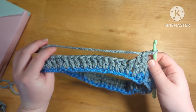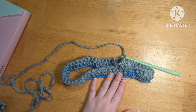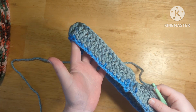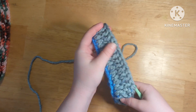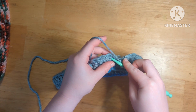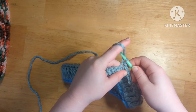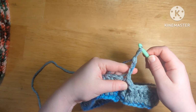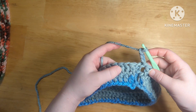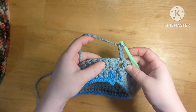And we are going to do that all the way around here, and then I will come back again to show you how to start your next lane. Once again, we are sitting here, and this is how it's looking thus far. So we will once more go into the 3rd chain of our chain 3, and we're just going to slip stitch and chain 3 more. Now from this point onward, you're going to be repeating row 2 until your hat is as long as it needs to be for your head.